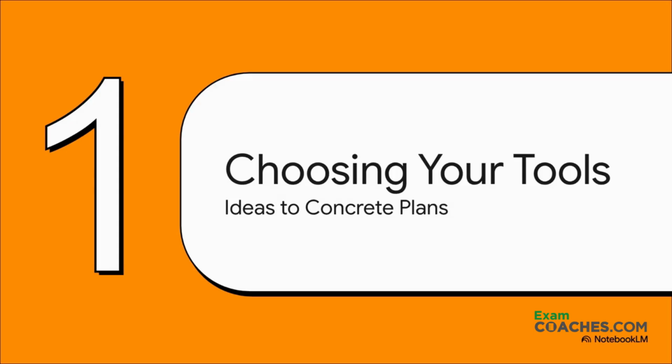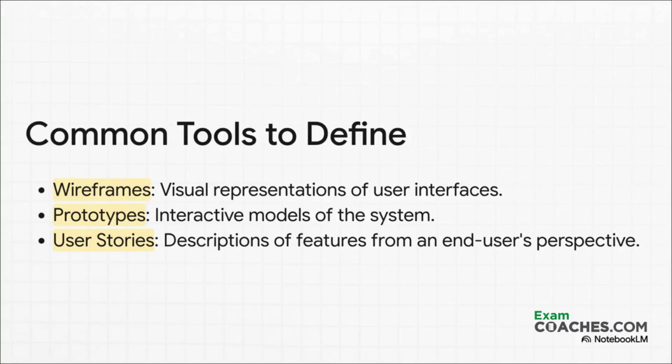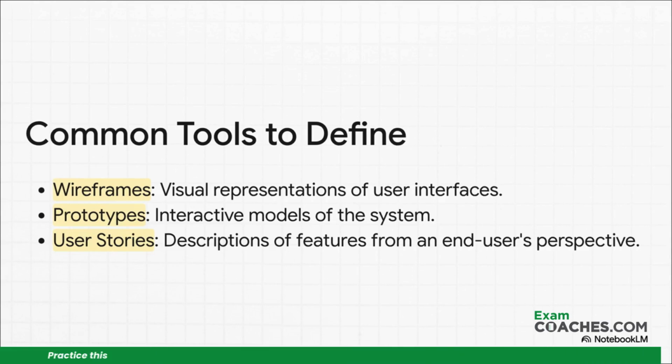All right, so first up in our framework, choosing the right tools. This whole part is about taking those fuzzy, abstract ideas from your stakeholders and turning them into something tangible, something the project team can actually look at and build. So the first step is really just to make those ideas visible. Think about it. A wireframe gives you the basic skeleton of what you're building. A prototype? Well, that lets stakeholders actually click around and interact with the idea. And a user story, that tells the all-important why behind a feature, right from the user's perspective. Each of these tools just gets you one step closer to a shared, concrete vision.